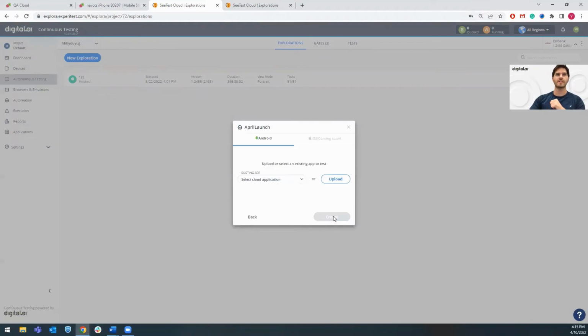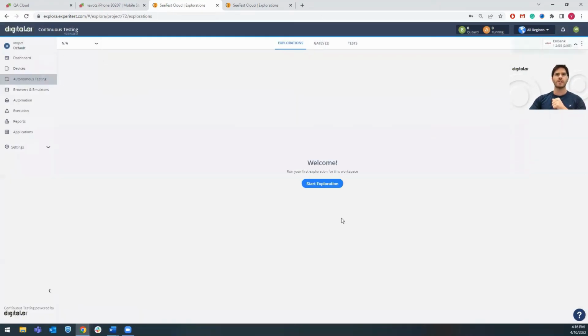Okay, next. Currently, we support Android applications. Soon we will also support iOS applications. Let's choose the same app that we worked on before, the AirBank application. We also have an option to upload an application here. And let's create this workspace.